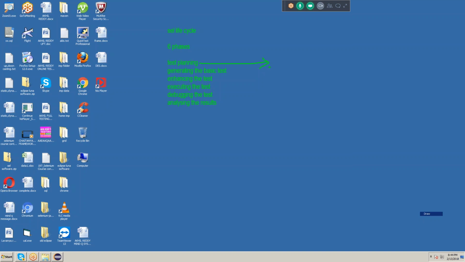Next, the third point, he will analyze the positive and negative flow of the application, that is, positive testing and negative testing. Whenever you give positive inputs, how is it responding?